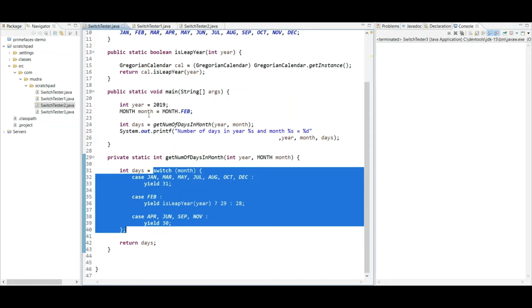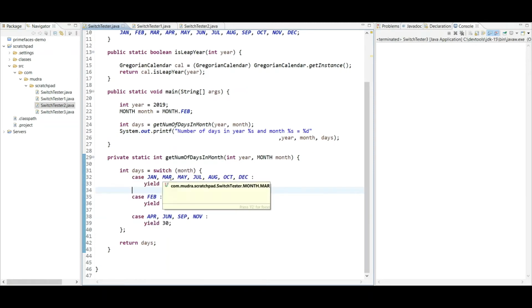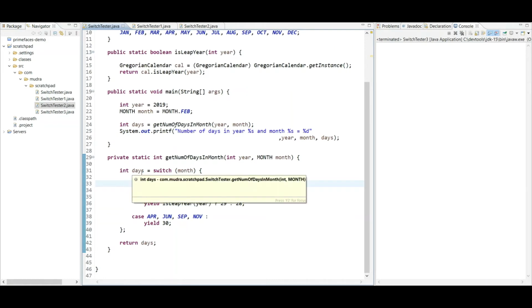So there is no setting days before and then trying to set it inside the case statements. The switch itself would be returning a value. How does the switch return a value? That's how the yield comes into the picture. So yield 31 would mean that for the cases January, March, May, July, August, October, and December, it will return the value 31, and then days would be assigned the value 31.